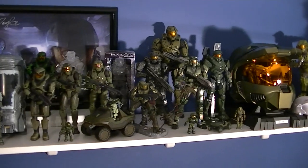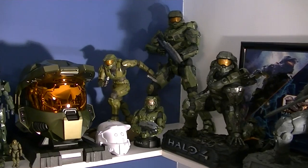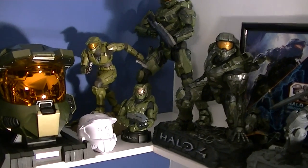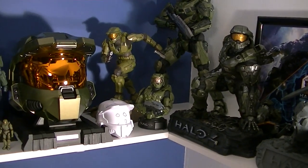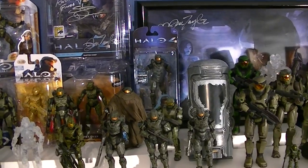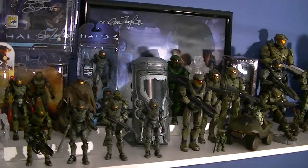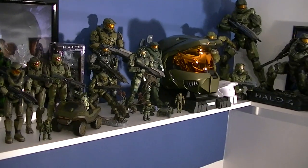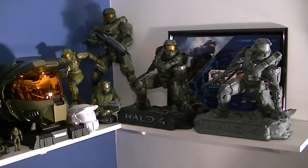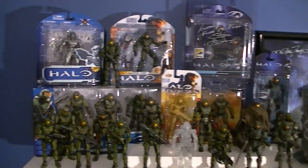I didn't decide to pick that up, but I think I have the rest. There's also the Field of Battle one for Kotobukiya, and there may be others I'm not thinking of offhand. I'll be getting the new Kotobukiya one and the Play Arts Kai Halo 2 Master Chief whenever they come out. I didn't want to wait for those, so I'm probably not going to do an updated video — I'll just review those when I get them. I'll go ahead and show you what we have going on here.